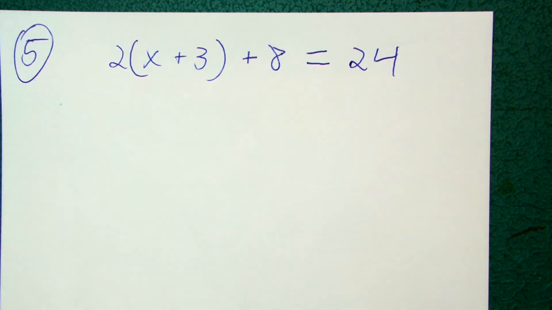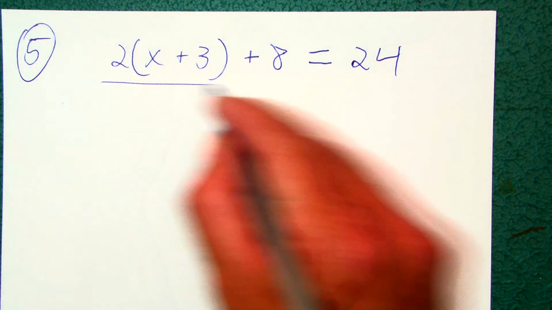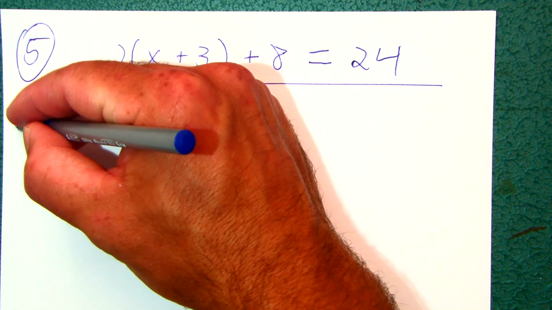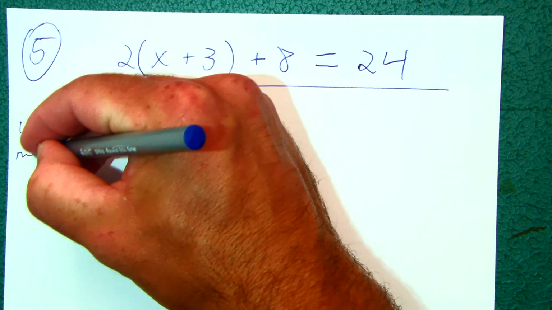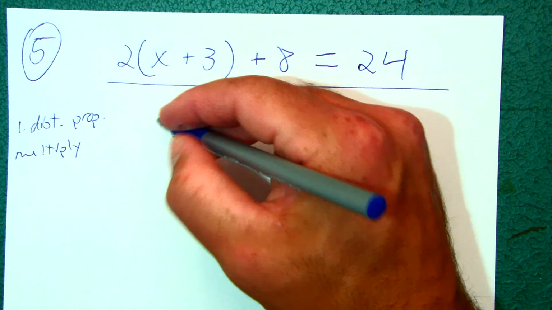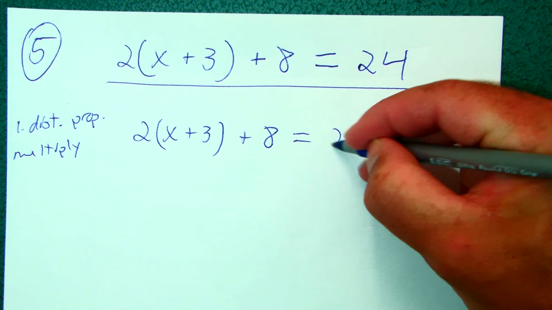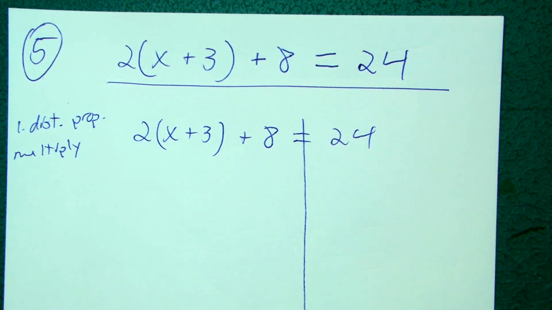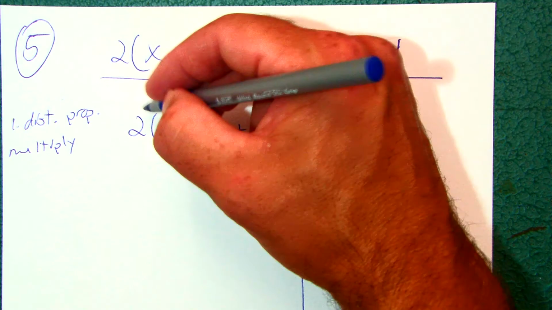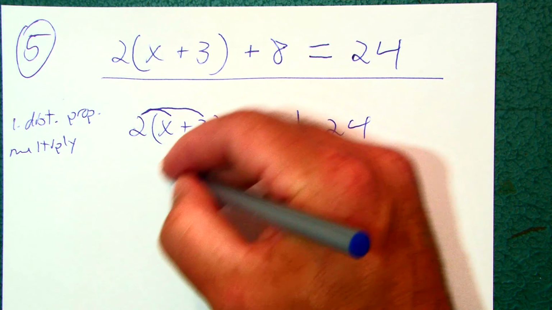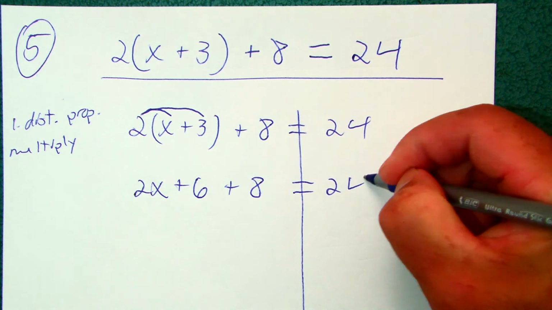All right, so last one we're going to do here, we're going to have to do distributive property and then combine like terms. So again, there's my original. So we're going to do distributive property first. So we're going to distribute that 2 to the x and to the 3 that are inside the parentheses. Put a line through my equal sign right away so I don't forget. So this is 2 times x plus 3. This plus 8, that's just hanging out there for the moment. So 2 times x is 2x. 2 times 3 is 6. Again, plus 8, that's just coming down. Not doing much with that right now.